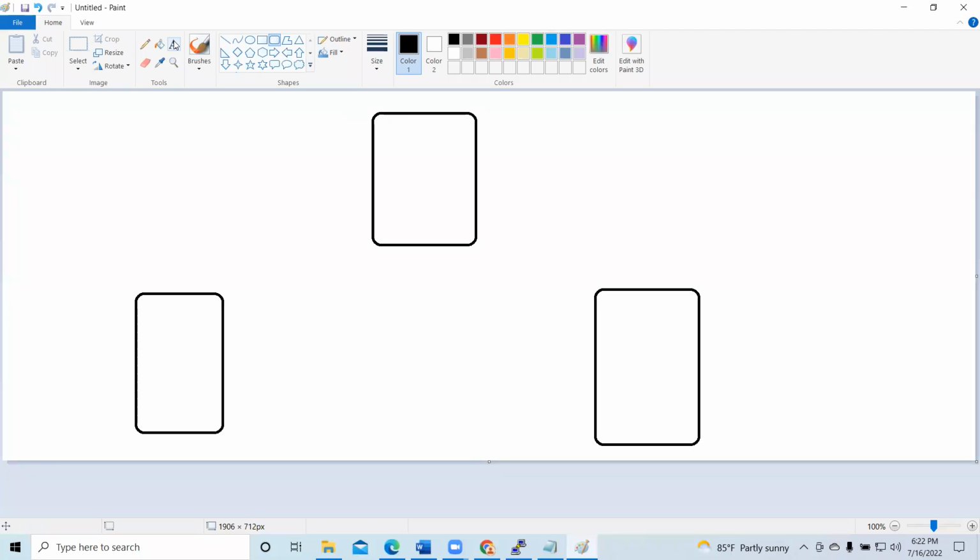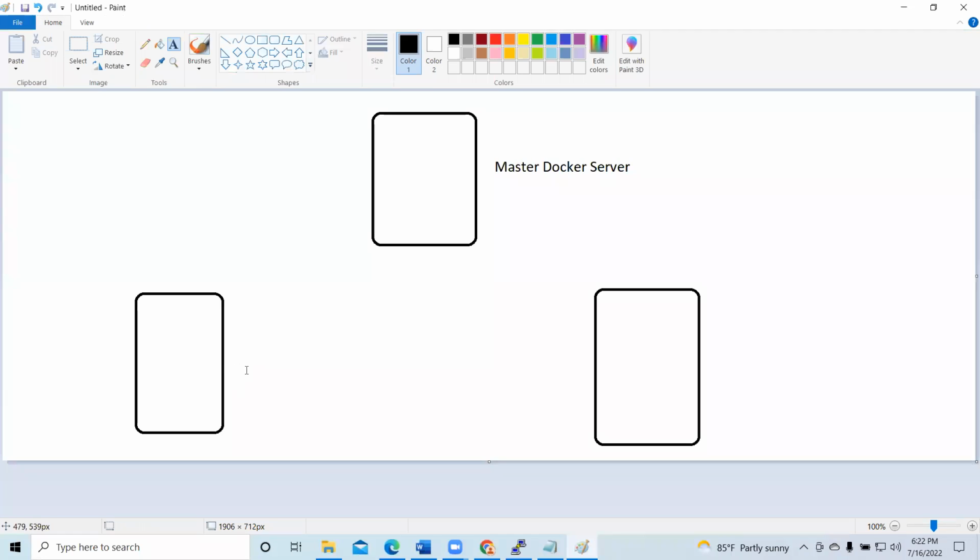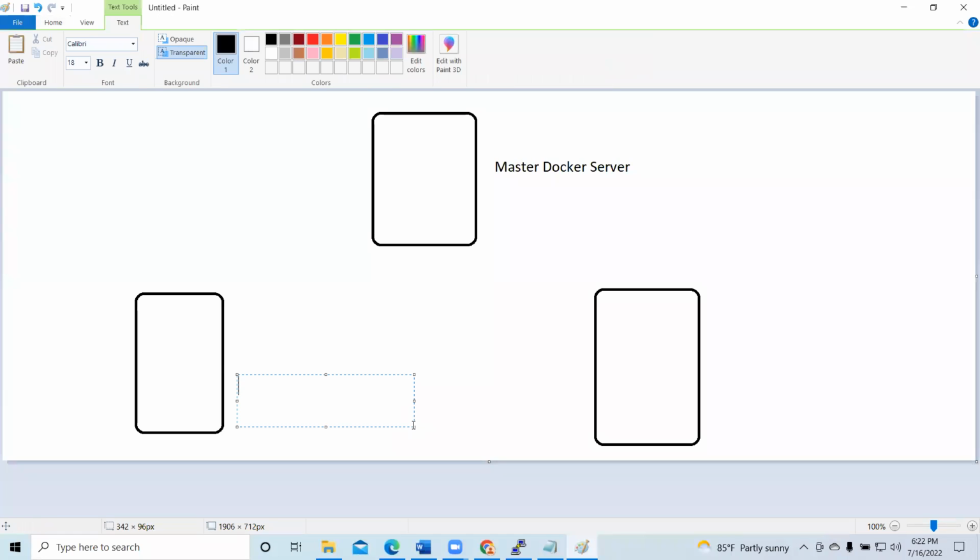Say this is worker node 1, and this is worker node 2.